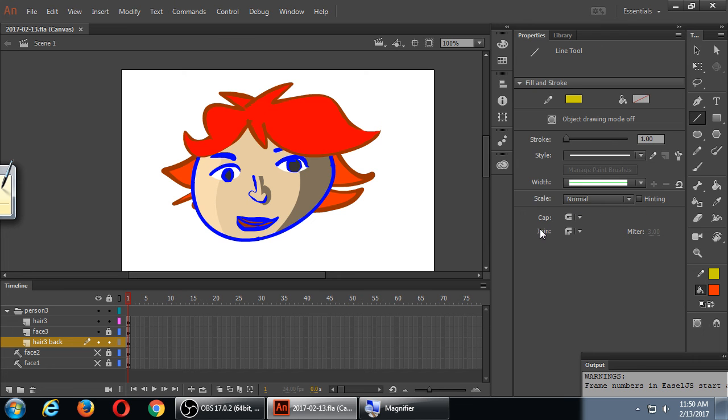I could use the actual pencil. I used the line tool over here, and I curved it. The pencil tool itself serves the same purpose. The pencil and the line are strokes. They're the colors on the outside. And the brush tool is the fill. So with any color, then I can figure out something like this.